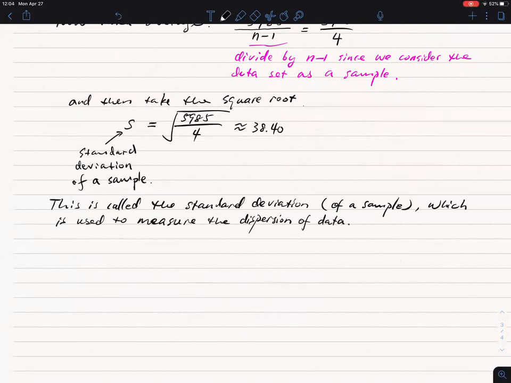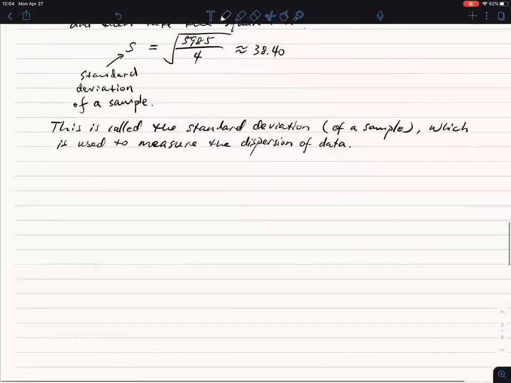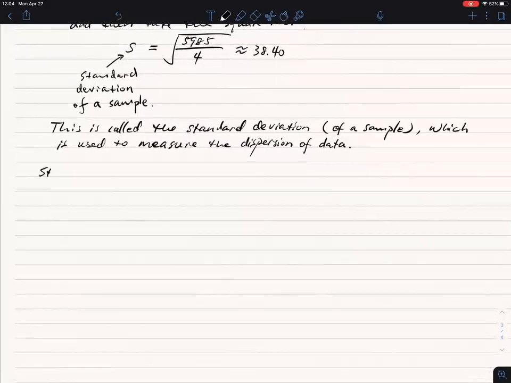In the next section, you will see how we are going to use the mean and standard deviation. I believe most of you have heard of the bell curve or the normal distribution, right? So we're going to see that in the next section, but today we're just going to learn how to compute the standard deviation for a sample. Okay, so let's write out a little summary here. Steps of finding this s here.